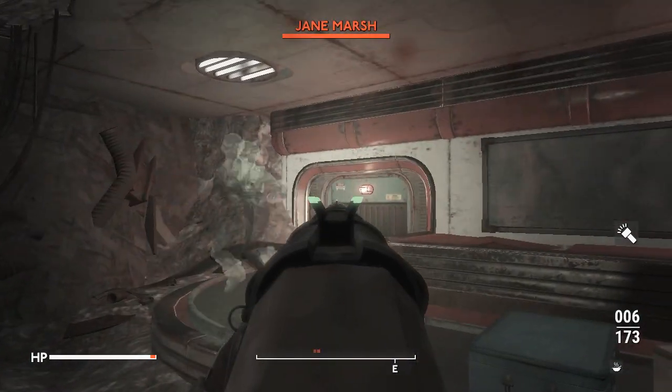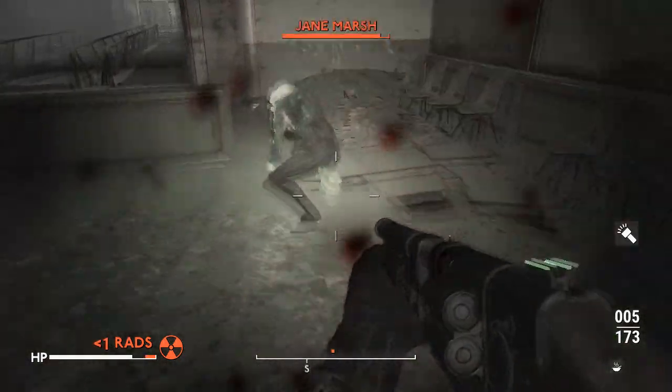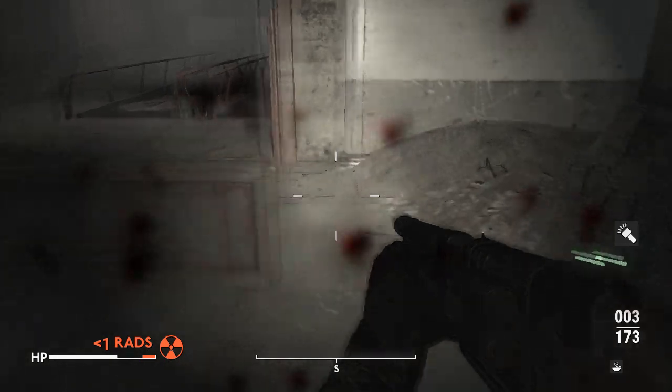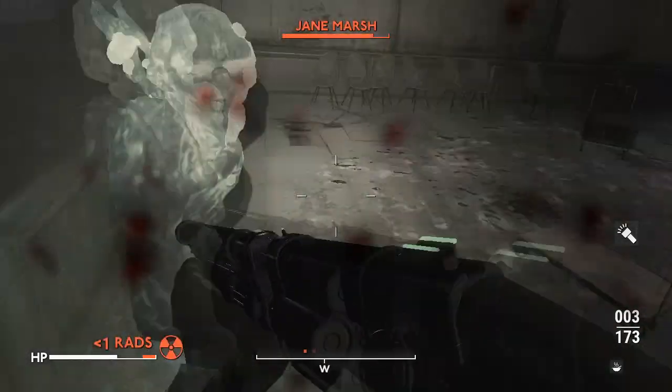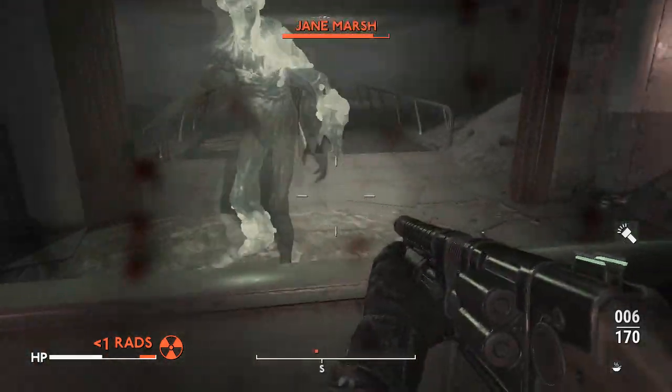Okay, so we found Jane Marsh. Did I say Jane Smith? Sorry, Jane Marsh. Yes, we found Jane Marsh, and I've tried to pacify her, but it didn't work. And as I can't see her level displayed above her head or anything like that, I don't know if she is below my level or on the same level. Okay, this is getting difficult.